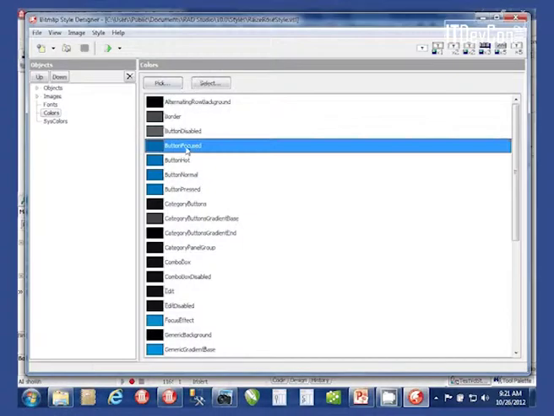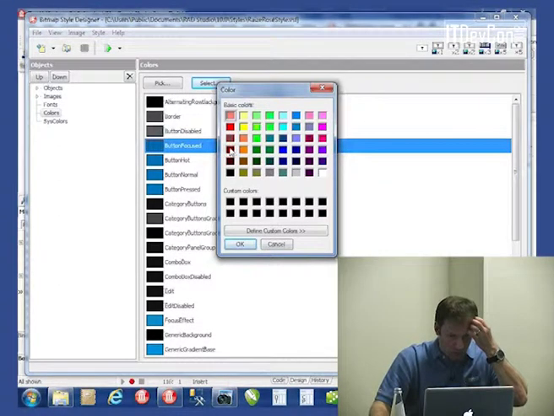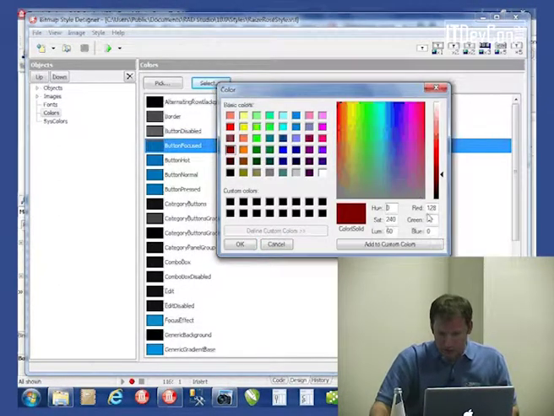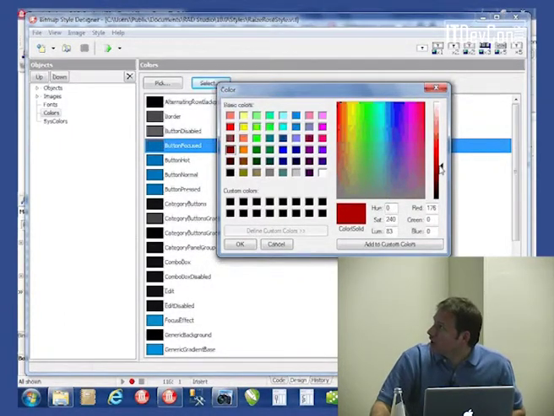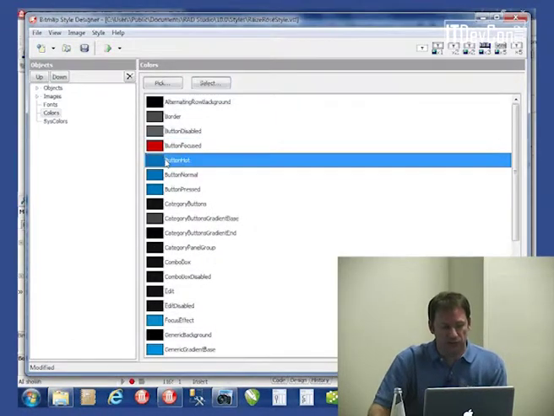The style designer has to specify that, oh, for the button focused color, it needs to be this. So instead of being this blue color, I need to select and change that to something that's more rose-like. And I'm going to change some of the saturation down. It's kind of reddish. And I would do that for each of the different controls.